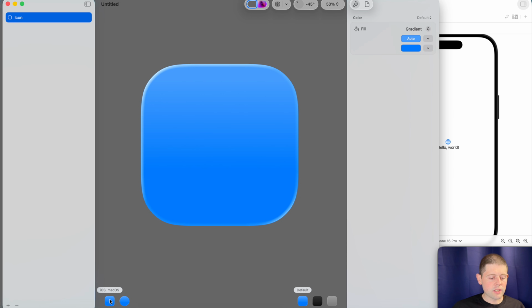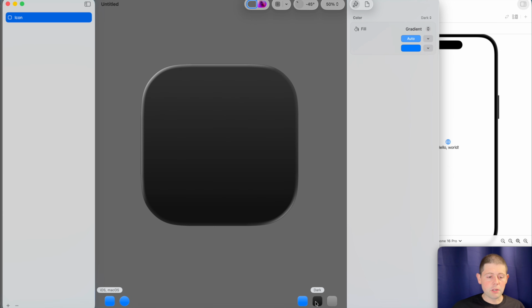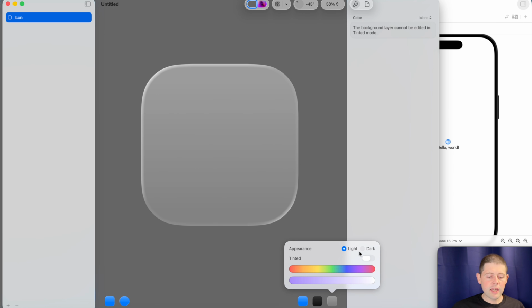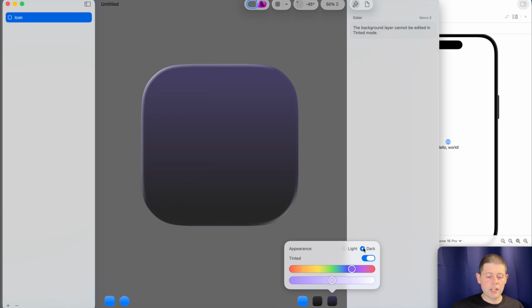We could also look and see what our icon looks like for iOS and Mac, or for watchOS, because they do in fact look different. And for iOS and macOS, we have the default, which is what used to be called light mode. Now it's just called default, which is kind of nice. And then we have dark mode, and we can see what our app icon looks like in dark mode. And we've also got mono. Now mono is where the tinted options come into play, and it's also where the glass options come into play. So you want to make sure you're designing for both of those and that it looks great in both light and dark in all of those scenarios, whether it's tinted or the new liquid glass design.